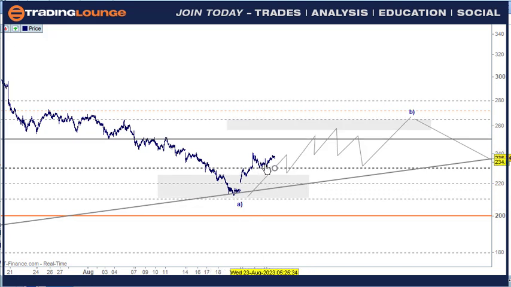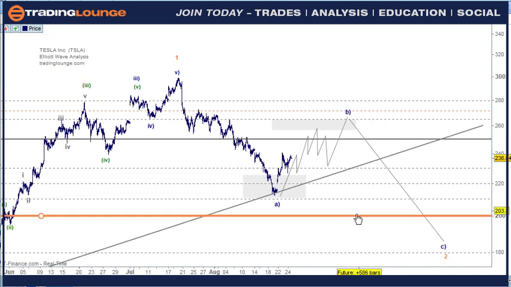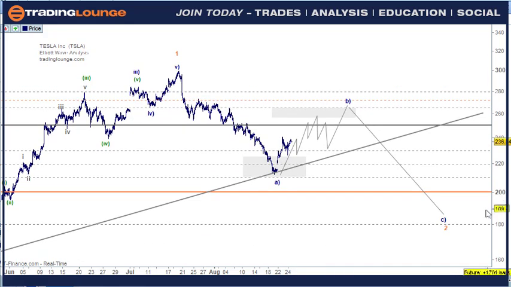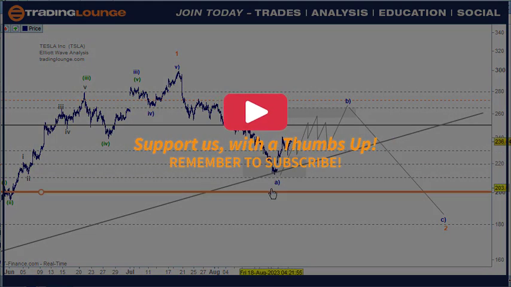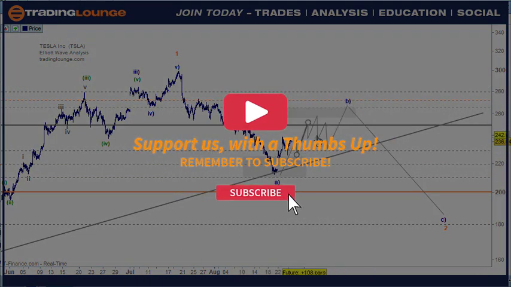Otherwise, we'll look at it as 1 and 2 here, 3, 4, 5 for the A wave, then a B wave, and then a C wave up here. So yeah, all of them will be rallying. You just have to be a little bit careful of where you are in all of this. I mean, it does look quite nice as a 1 and 2 and a whole 3rd wave here and a 4th wave here, but we do have 5 waves up here, so we're going to be following this pathway up here.